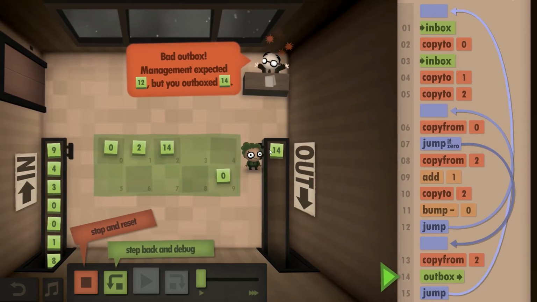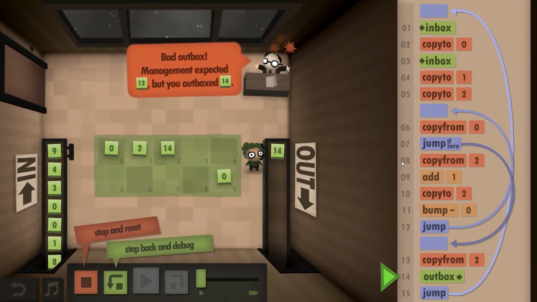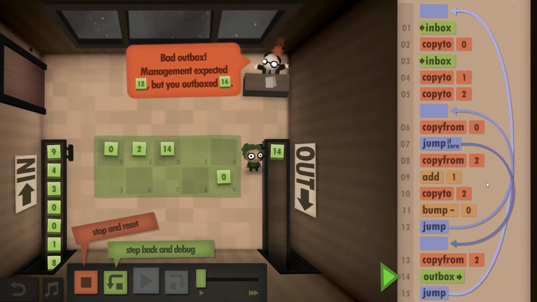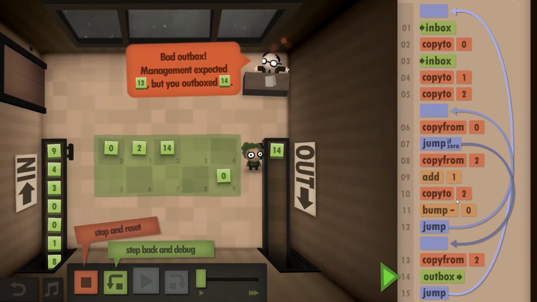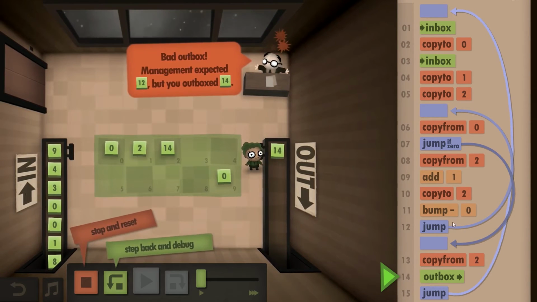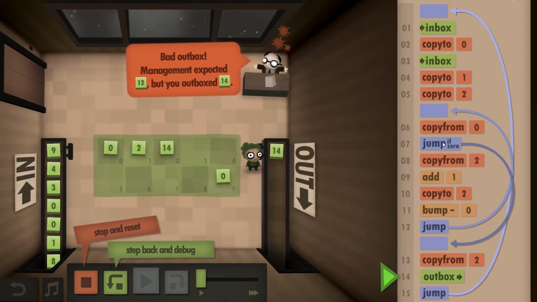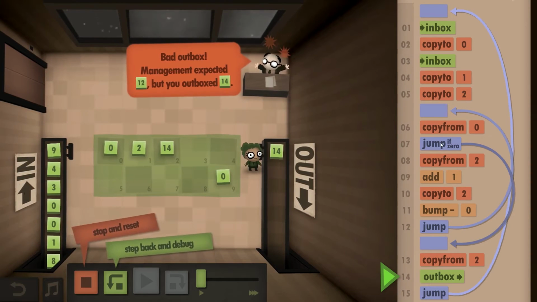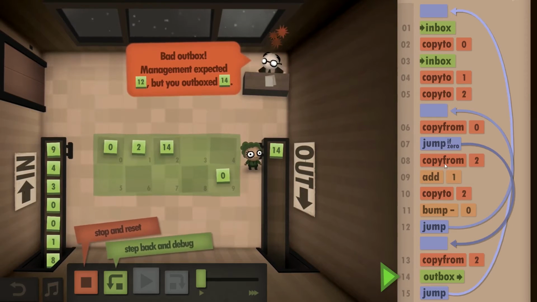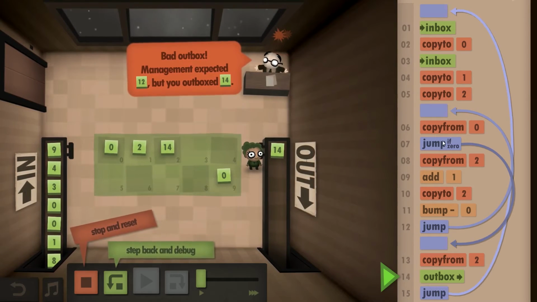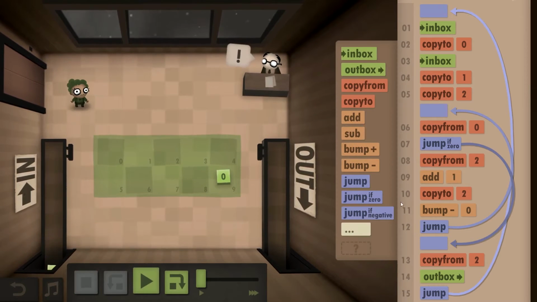Oh, okay. So we did it one too many times. Alright. So, jump if 0. Bump minus that. These are the components that we need. But then our order is wrong. Stop and reset.